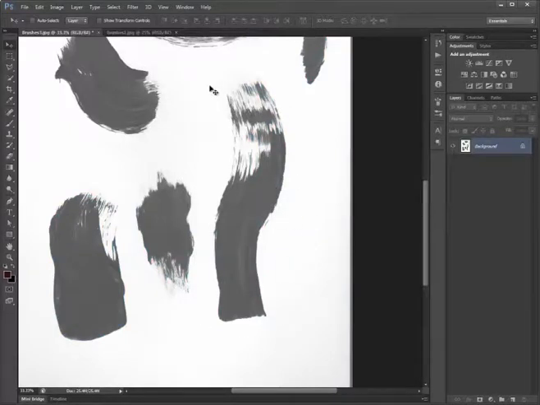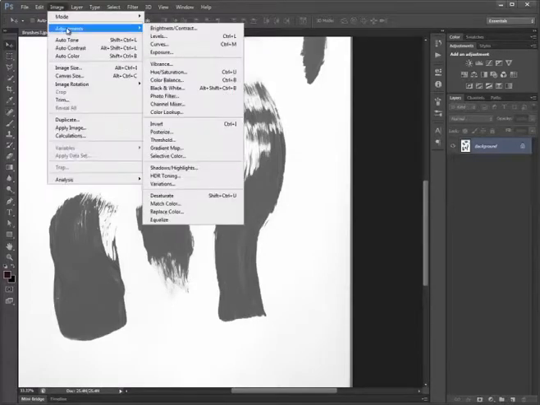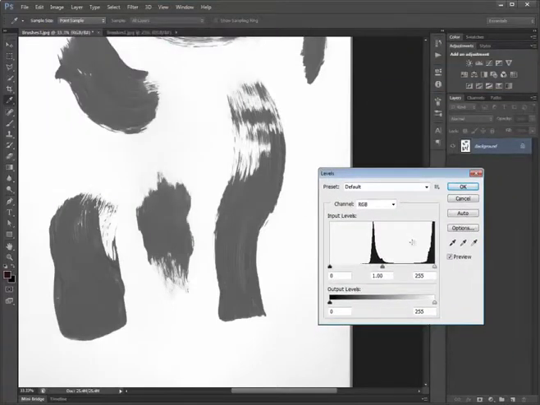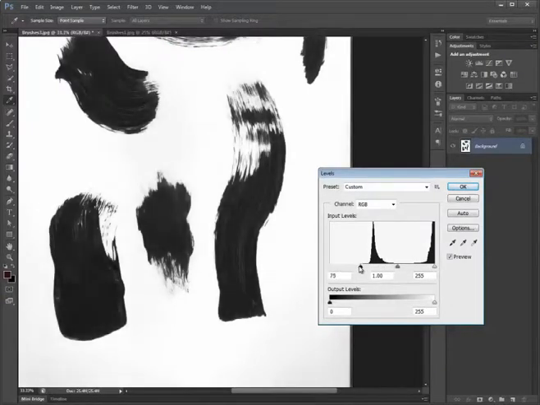We need the background to be a stark white, and if the paint strokes are a little darker, that would work out a lot better for us. So let's go back to Image, Adjustments, and bring up the Levels command. Now looking at the histogram here, let's pull this left one over, which is going to darken all those paint strokes.